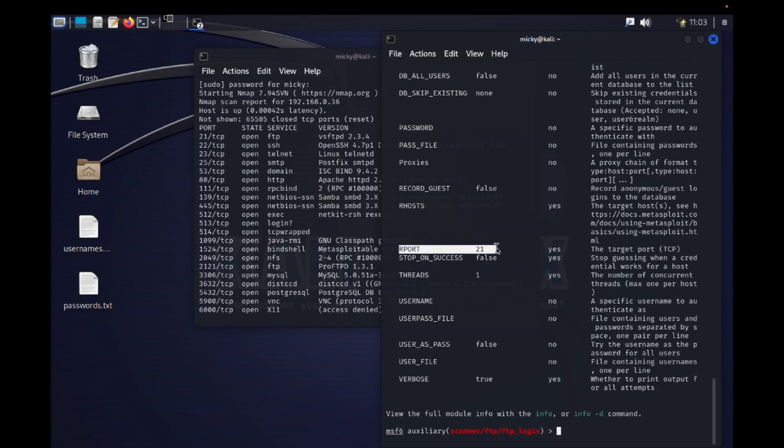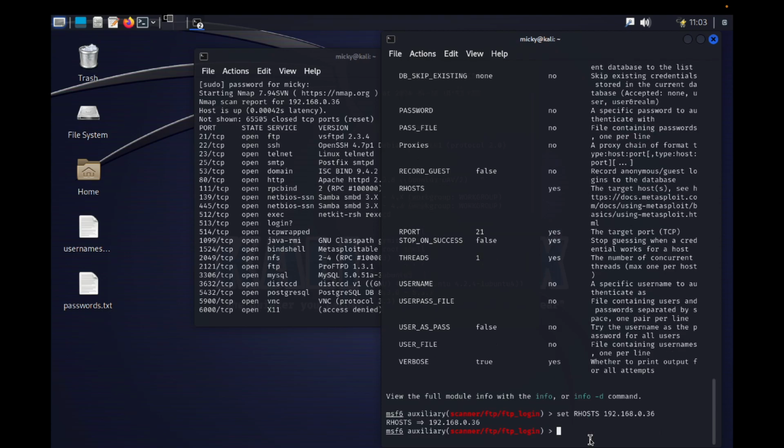Instead of 21, we can change it to 2121. So set our host to the IP address of our Metasploitable. Set the rport to 2121.